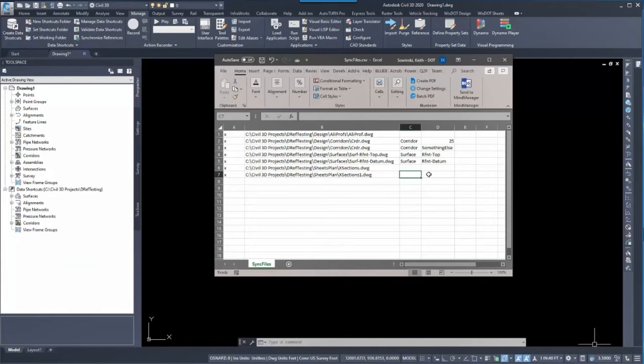So, this is a good activity in a way because it helps you understand how the data flows through your project. And it can also help you identify any issues with the data flow through your project. Say, for instance, I have this ALI prof file listed here, but then I see that ALI prof file listed further down in the list.